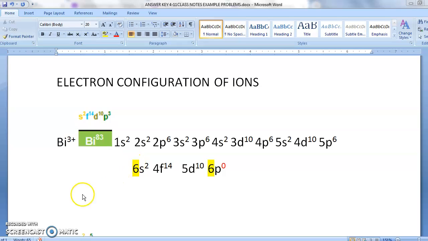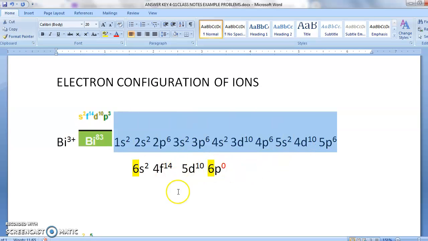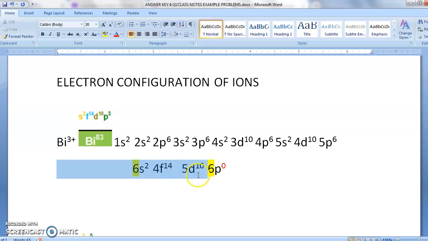Now, one last thing to look at. This took a lot of time to draw out. As you can tell, chemists are a little bit on the lazy side. They would not want to draw all this out because all the action is happening right here. We're going to learn 2 more ways to do this. One of these is called noble gas notation, nearest noble gas notation, or compressed or condensed electron configurations. There we will learn how we can replace this with something else to speed this up significantly, because the business end, when we're making ions and so forth, is right here.